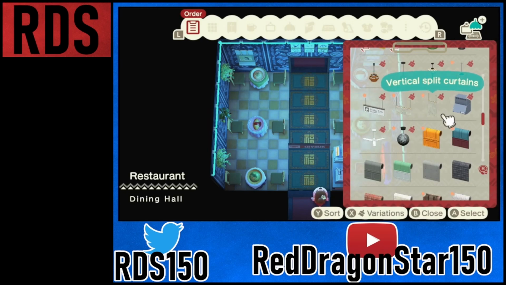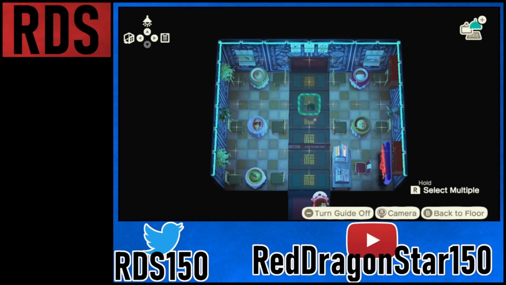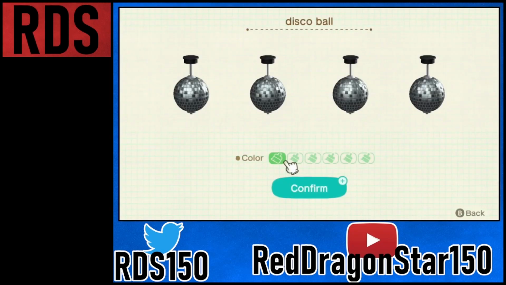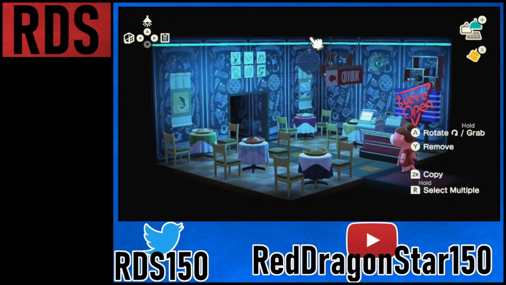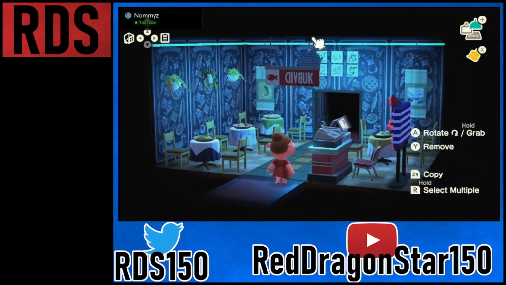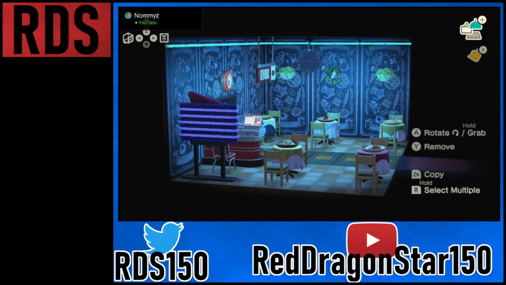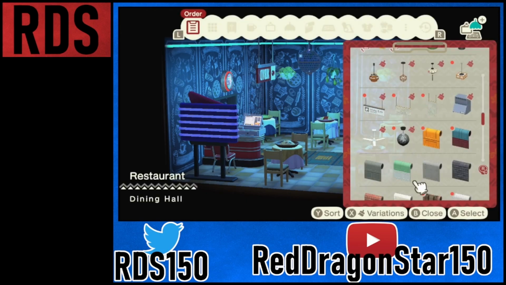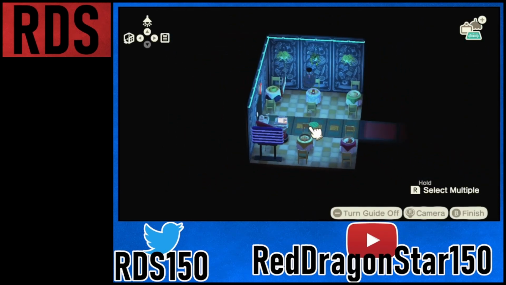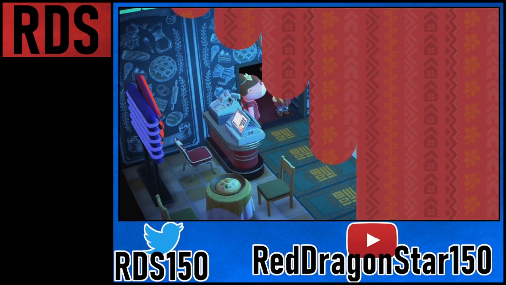Hmm. Yeah, disco ball. How about blue? Since this room is already blue. And... right, I wanted to give some polish to a couple things.